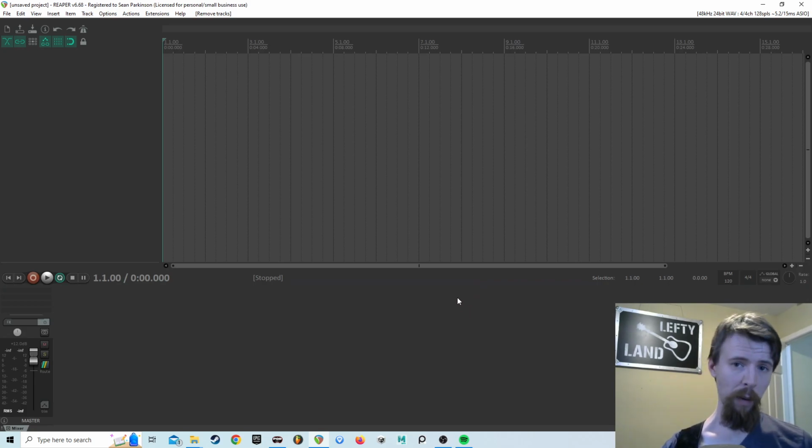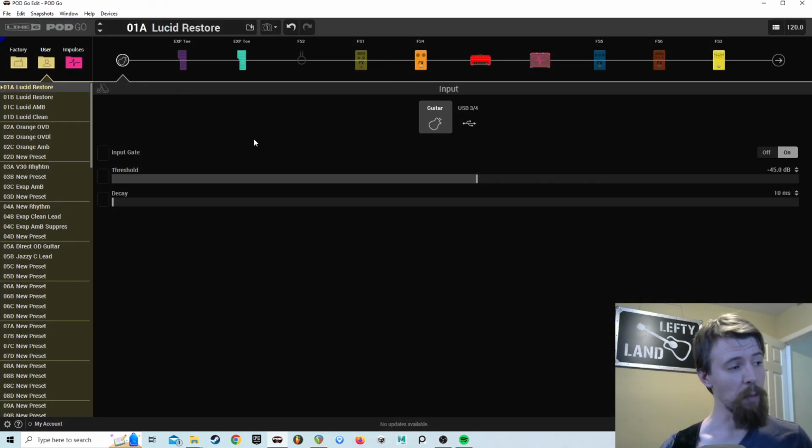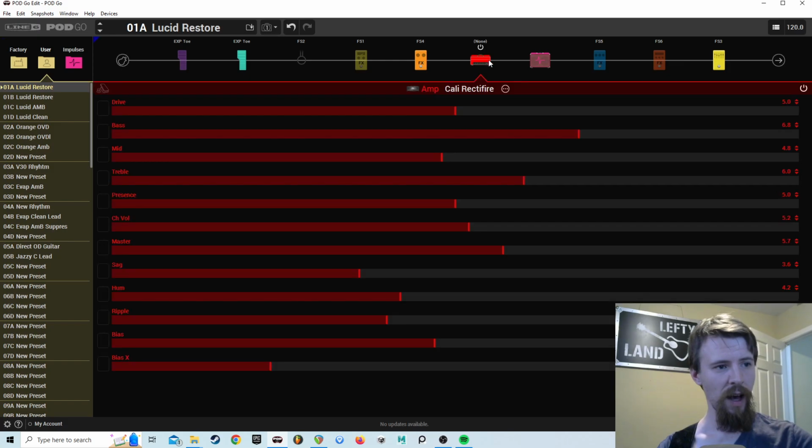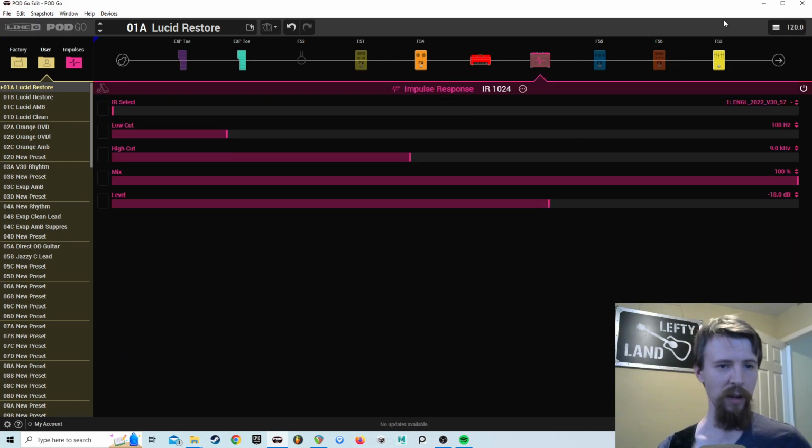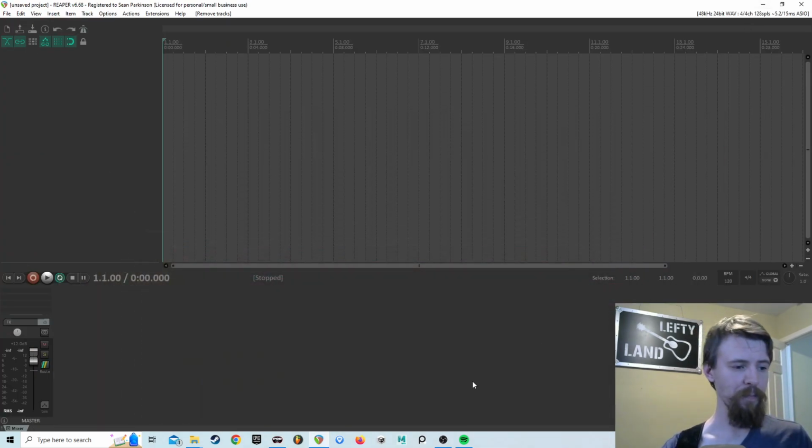Now, firstly, we want to make sure that you install two things from the Line 6 website, and that is the Pod Go Edit software and the Line 6 Pod Go drivers. So the Pod Go Edit software will look something like this, where you have your factory, user and impulse settings on the left, and all of your pedals and amp sims and cab sims here, and you can edit all that stuff and save it and so on and so forth. And I'll show you why that's important for this phase in a moment.